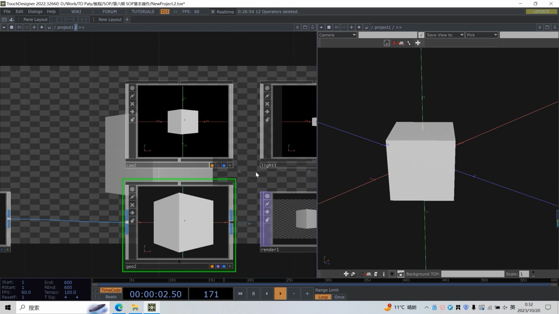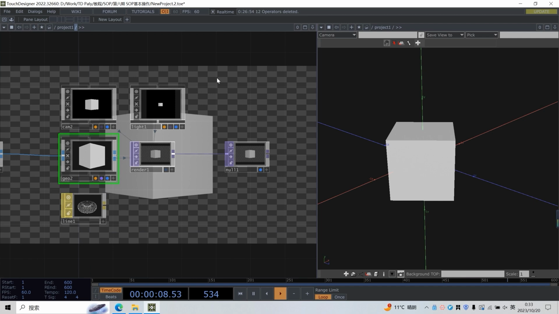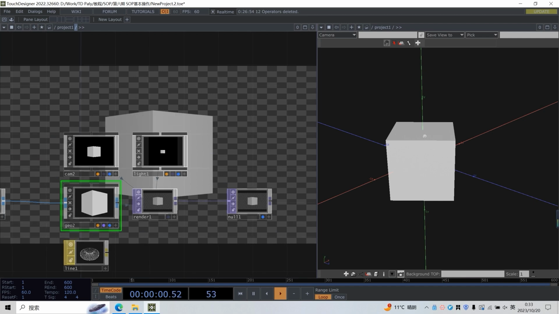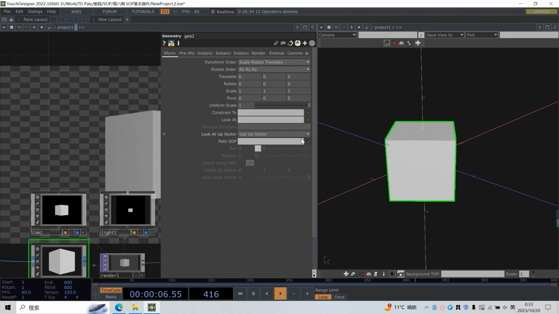Then the one on the right is relatively equivalent to the geometry we just had. We can directly control, translate, rotate, and scale in geometry on the right, which is a visual adjustment method. We click on the little hand button above.